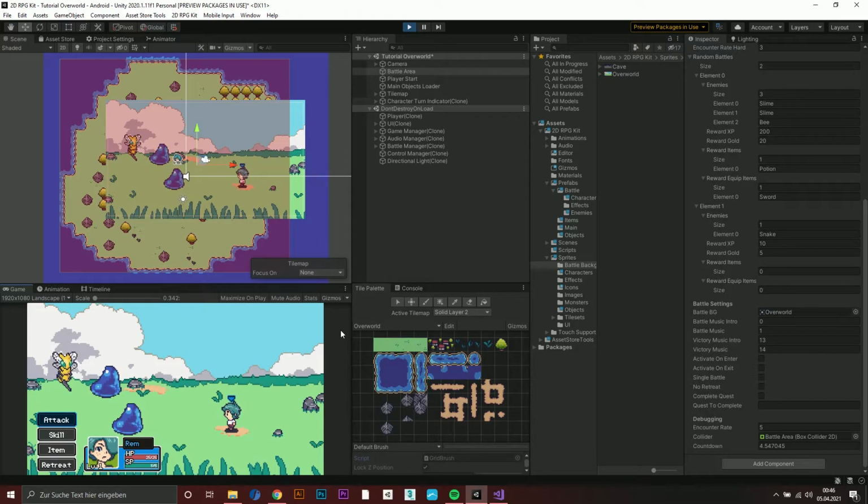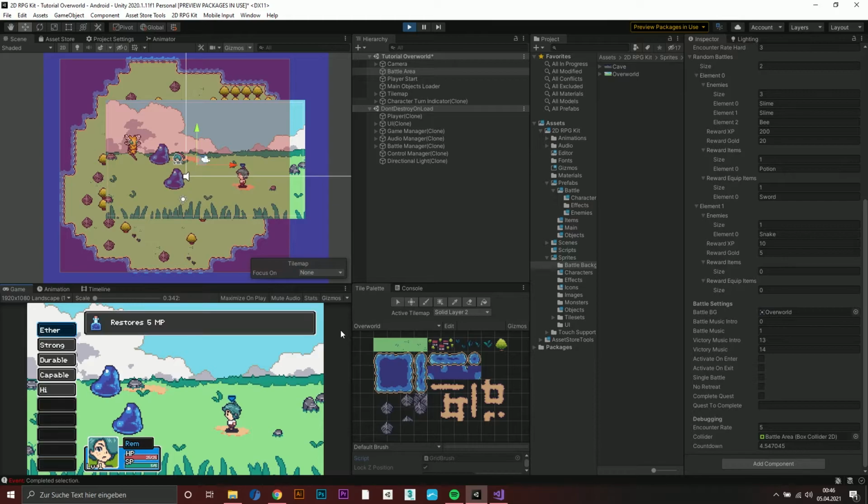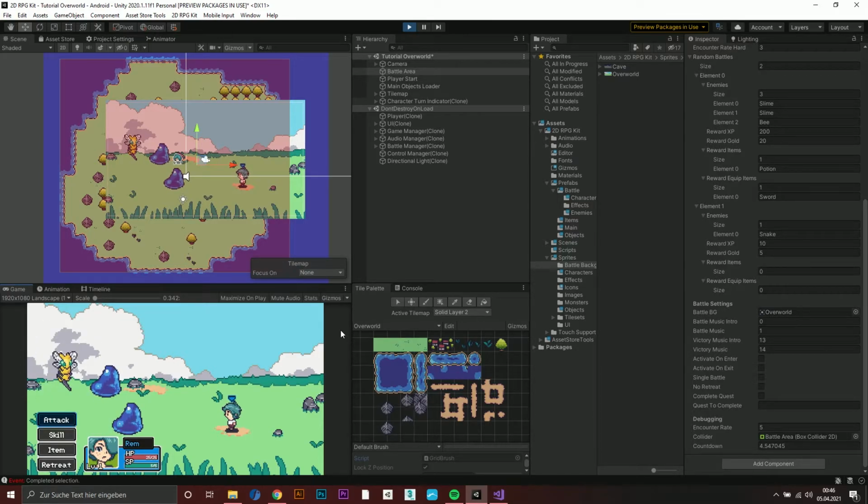And in the battle, you can choose between normal attacking an enemy or using a skill. You can also use consumable items or even escape from the battle.